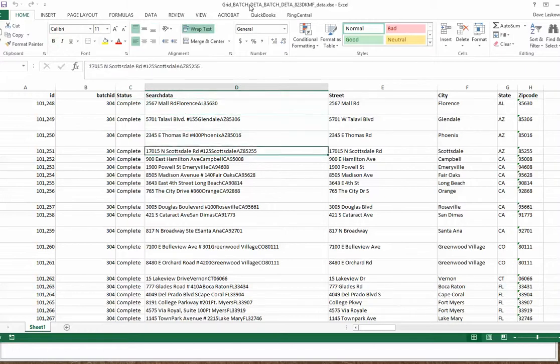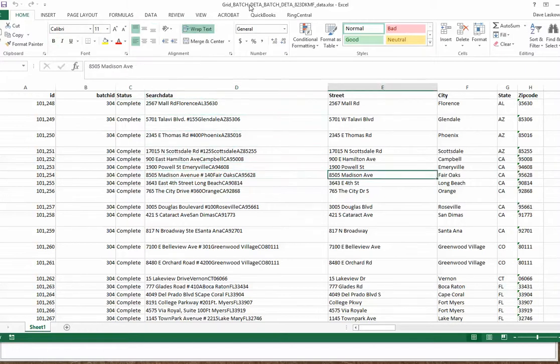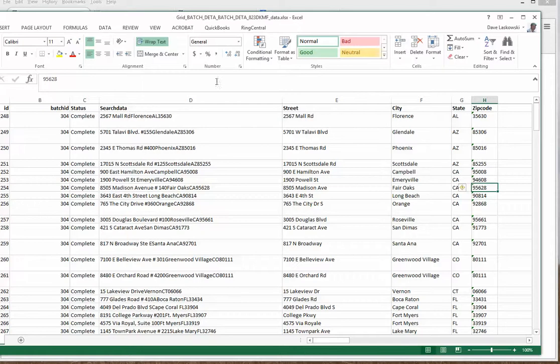We have the data that we searched for, and then we have the return street address, city, state, zip, which I would kind of think of this as normalizing it. So it's taken, you know, the suite business out of it, but it's creating a solid address because it actually figured out the address by geocoding it.